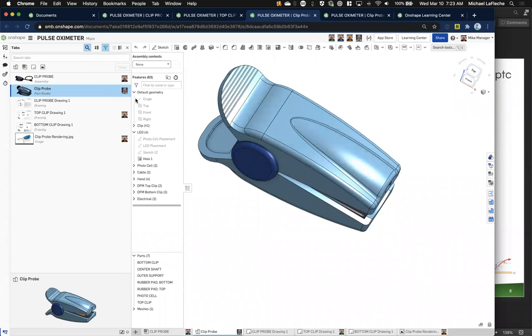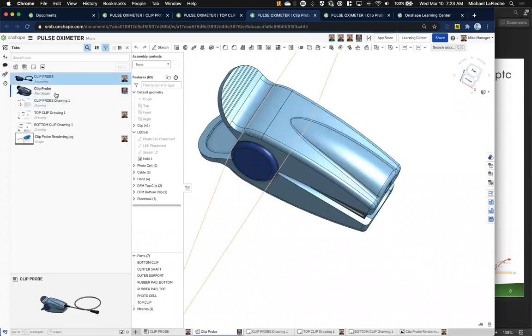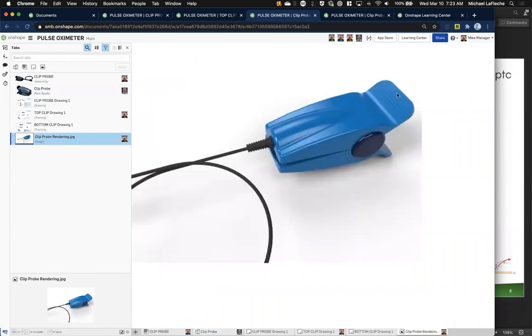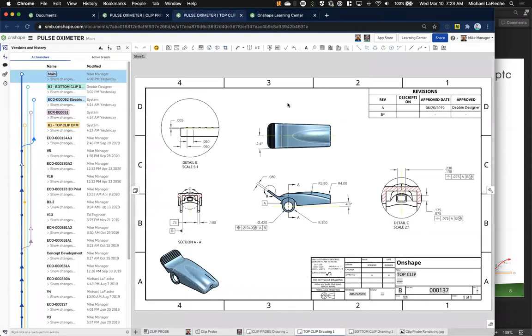An Onshape document can be built of multiple tabs, right? Assemblies, part studios, as we call them, and drawings, as well as other things like rendered images. So I can go right to that tab and see a rendering that I did with our rendering app. Of course, you're able to create detailed drawings of these components. Here's a sophisticated plastic injection molded component.